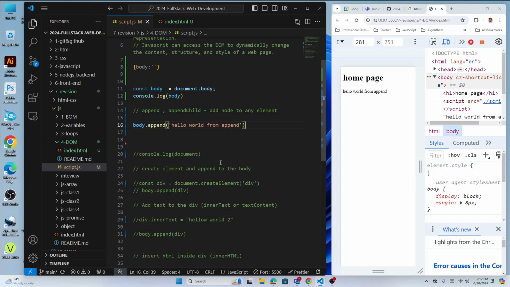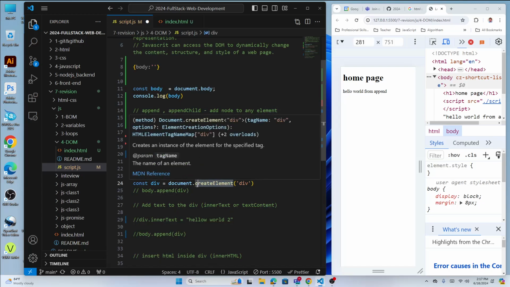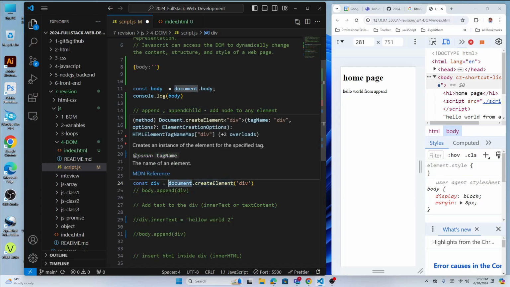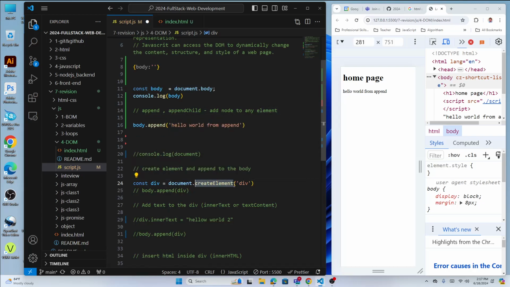So to create an element, you're going to use what? document.createElement. This is the one simple method. So the document object has a function called createElement. This is the one function you're going to need to create an element.